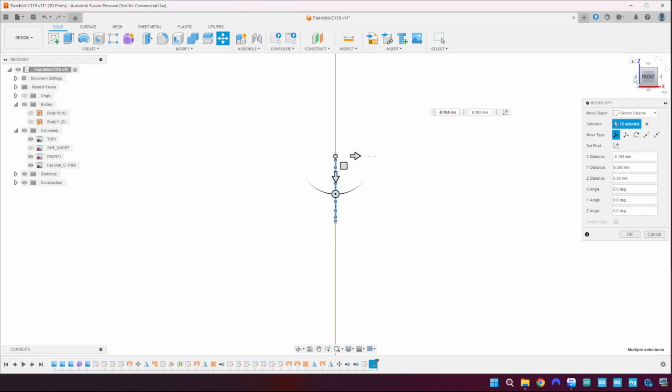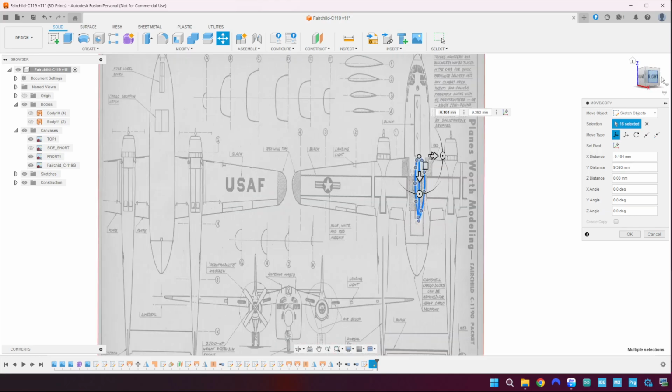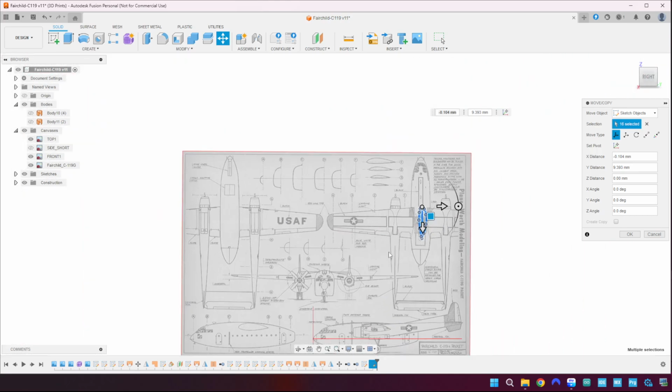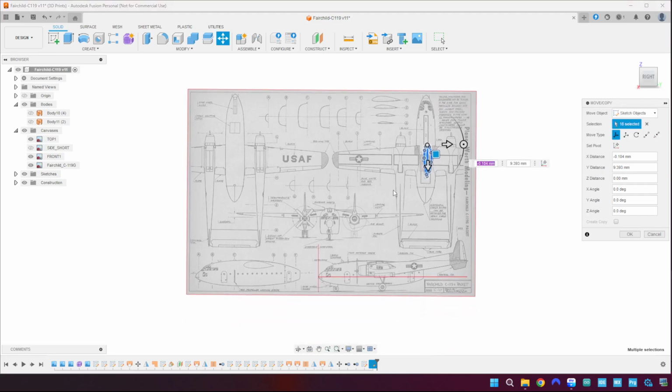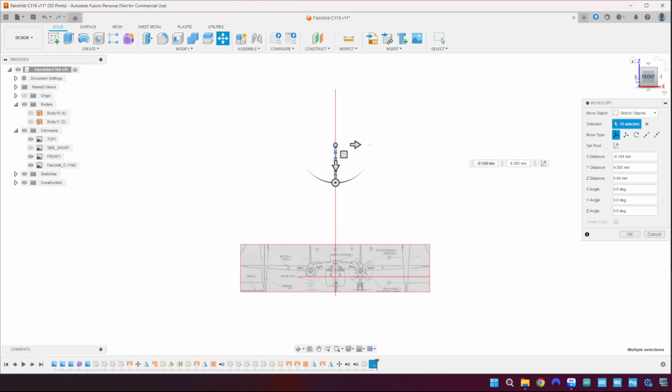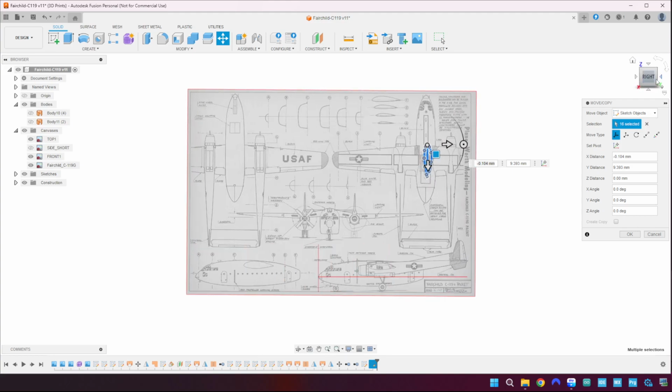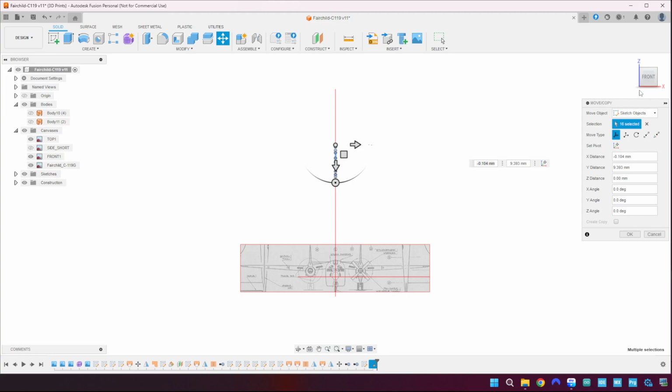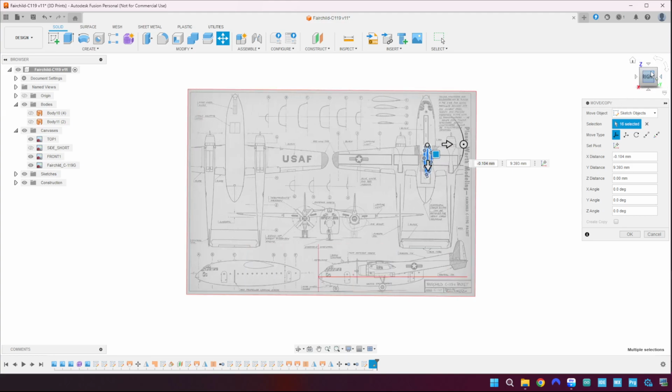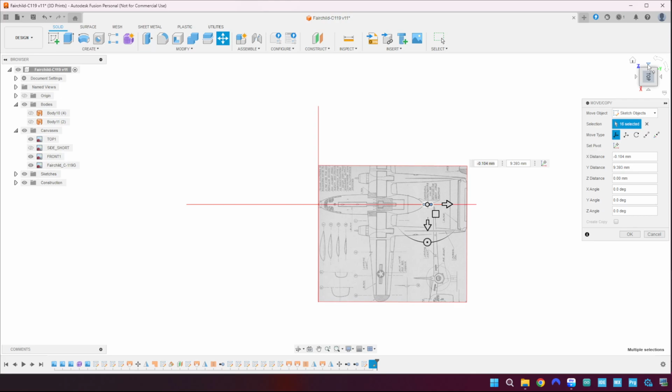I want to see this. Which side do I want to see? Sorry. So this is the side. Yeah, I want to see the front. Do I want to see the front? Because I want to tilt that one over. I want to see the... See if I can get confused here.